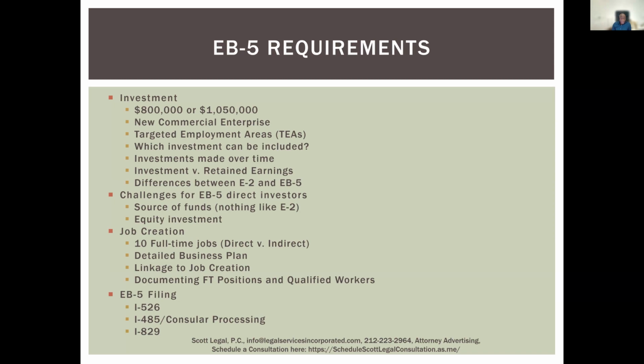That doesn't work. Now, the job creation part is the other big part of EB-5, and you have to create 10 full-time jobs, and those are jobs to U.S. citizens or green card holders, and they are not part-time, so full-time jobs to that group. And if you're doing a startup, you would include a business plan that shows how you plan to create those jobs over time. And the investment does have to be linked to job creation, so that's something to keep in mind.